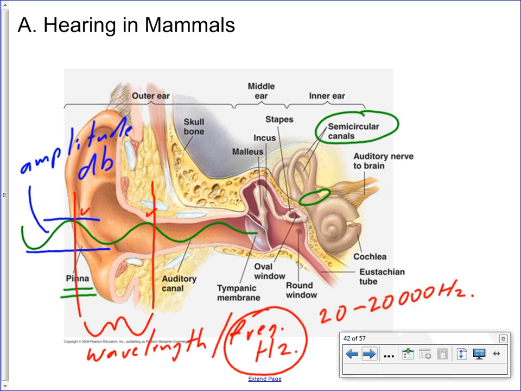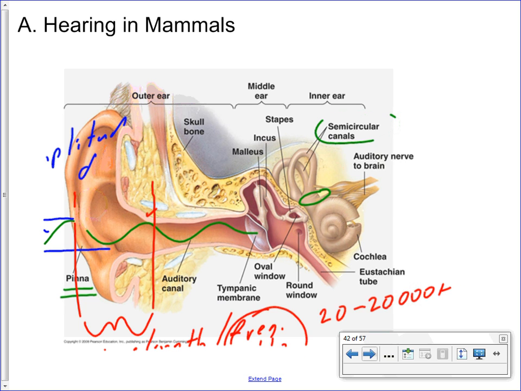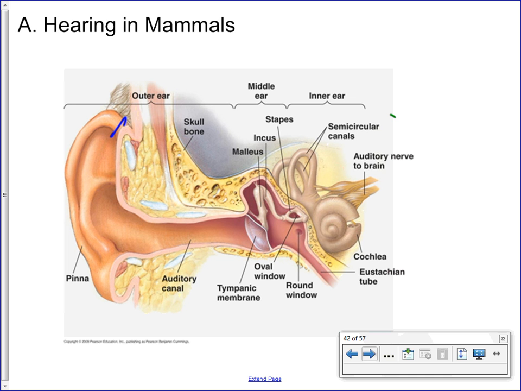At any rate, as it is traveling through the pinna, which is collecting and funneling that sound information, it then travels through the ear canal, or the auditory canal, as it says here. And eventually what happens, as we will see, is it's going to push in on a flexible membrane-like structure. The common name for it is the eardrum, but the name that you should know is the tympanic membrane. So all of those structures so far are part of what is called the outer ear. The tympanic membrane is the entrance into the middle ear.